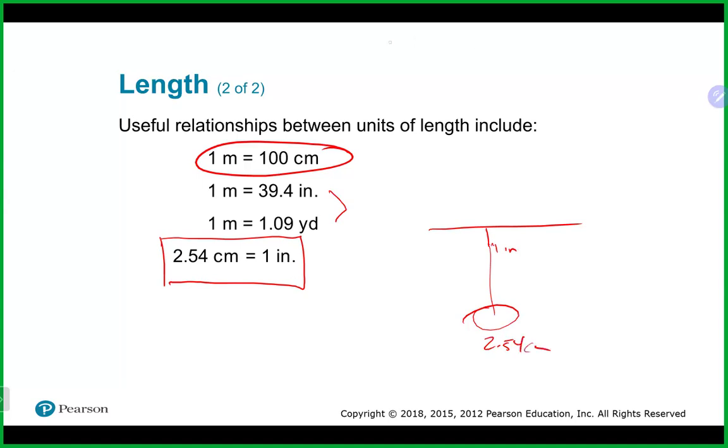So when we look at a ruler, we typically have inches up on top. On the bottom, we have centimeters, right? And the little dashes between the centimeters are what? They're millimeters, yeah. 10 millimeters in a centimeter, right? So the little dashes on the bottom of the ruler where the centimeters are located are millimeters, and centimeters are the ones that are marked on the bottom, and inches are marked up on top on our typical ruler.